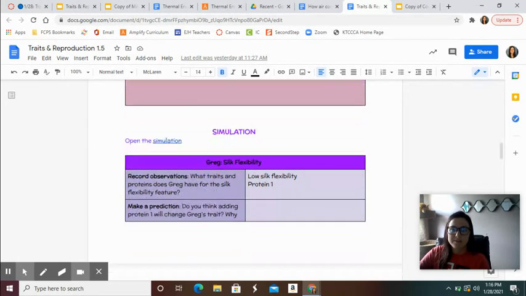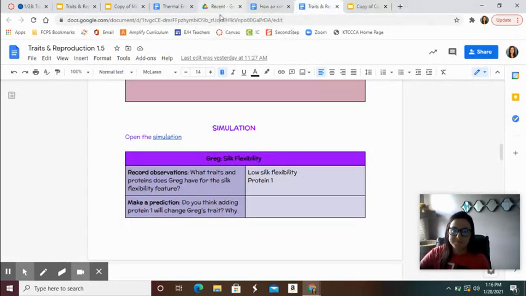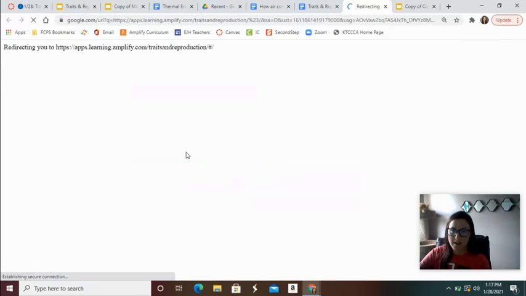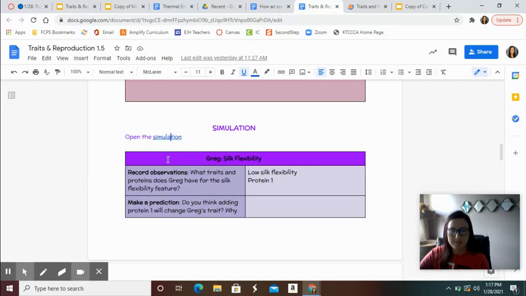And then you're going to open up the simulation and use it to investigate some of the spiders and the different traits that they have for different features. And I will show you a little example of that. While that loads, let me show you this. You're going to notice that you have 4 boxes.